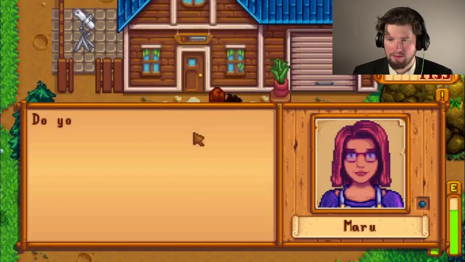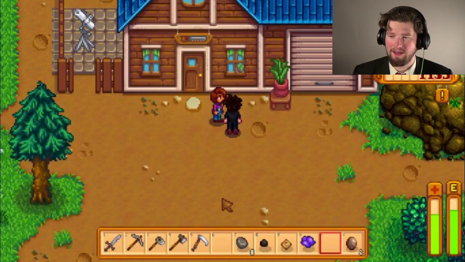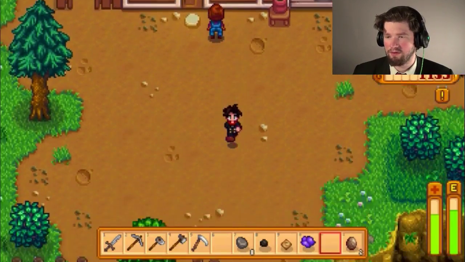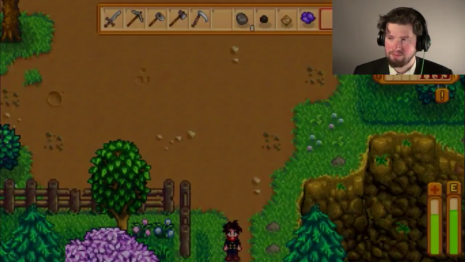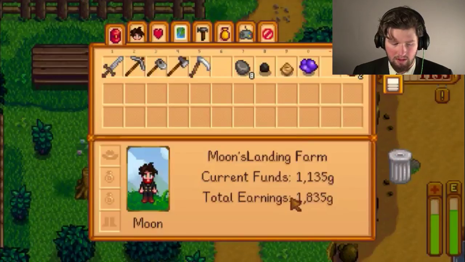Okay, so we're in the mountains. Hey, have I talked to you yet? Do you know my dad, Demetrius? He's a scientist. I have a lot of fun helping out in the laboratory. Oh, so you're the kid of those two, I think. Yeah, is that how that works? Is that a thing that works?